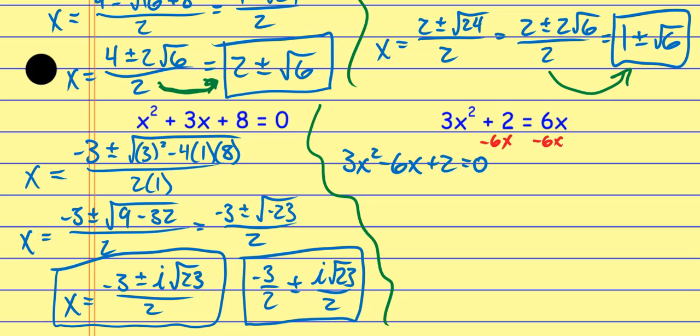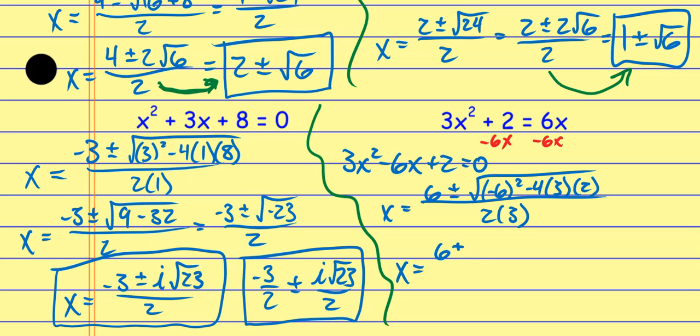And now, opposite of b, so b is -6 here. So the opposite of b is +6, plus or minus the square root of b squared minus 4 times a times c, all over 2a. And now I continue to simplify. Again, here are the couple of steps that I always do. And notice, consistency makes these a lot easier. I square this, 36. I do the multiplication here. That gives me a negative 24, over 6. And now let's subtract what's inside there.